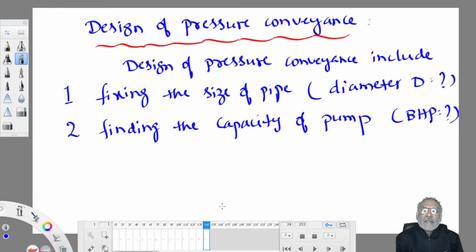The only thing is, what is the diameter of the pipe required, size of the pipe required, what is the capacity of the pump required, because it has to accommodate Q amount of water comfortably and all the way carry that water for a distance L meters from the source to supply. For that it requires energy. So the pump gives energy to water. Using that energy, Q amount of water flows smoothly in a pipeline. So that's why these two things are very, very important.